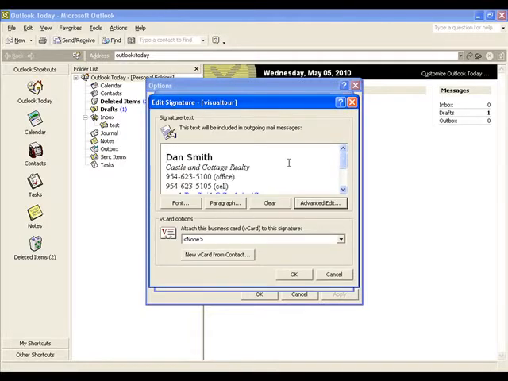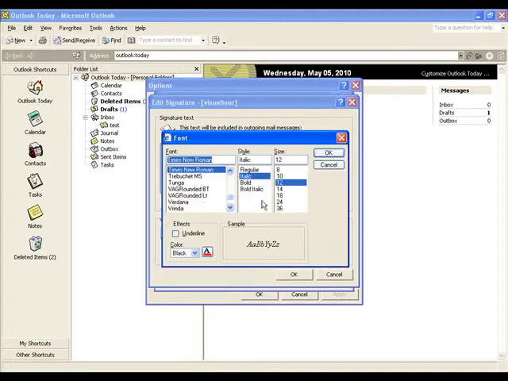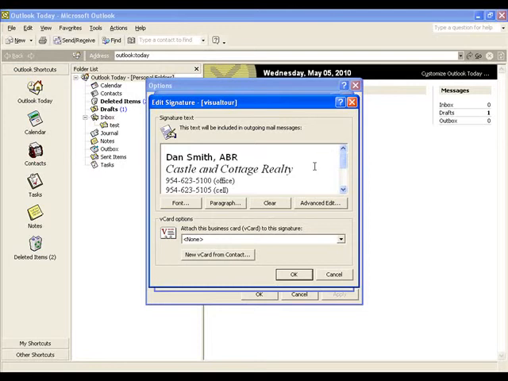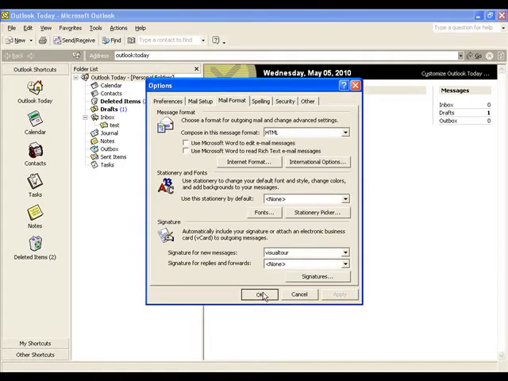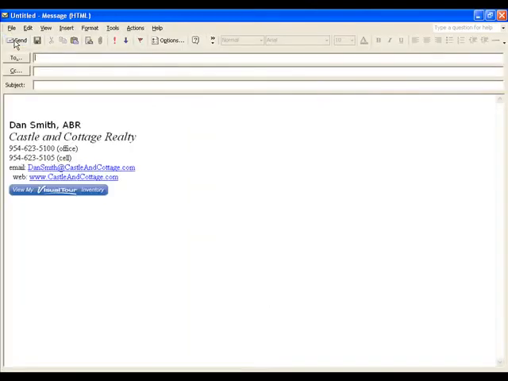And when I click Edit, I can go in and maybe add some information. Or maybe I want my company name a little larger. I can highlight it, click Font, and choose a larger size. There you go. That's perfect. Now when I create the signature, it looks just the way I wanted it to.